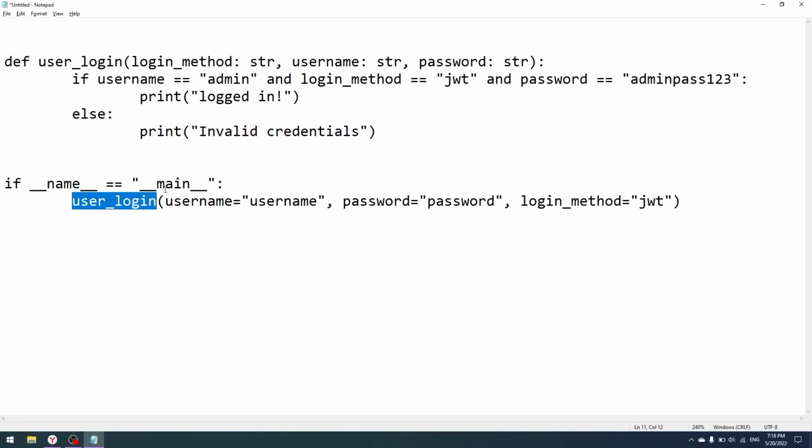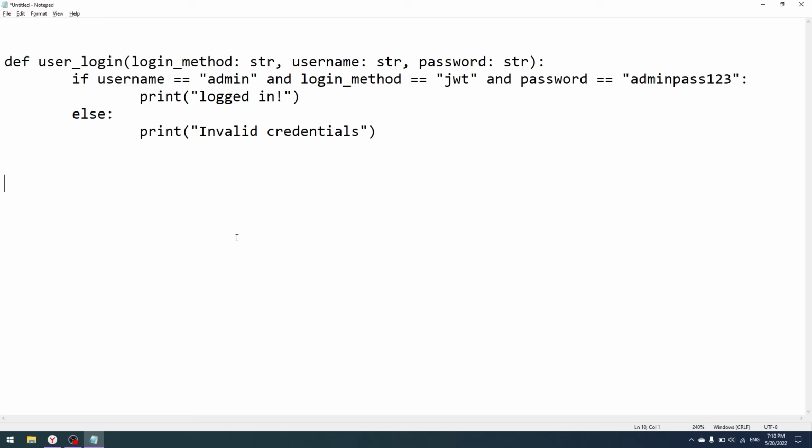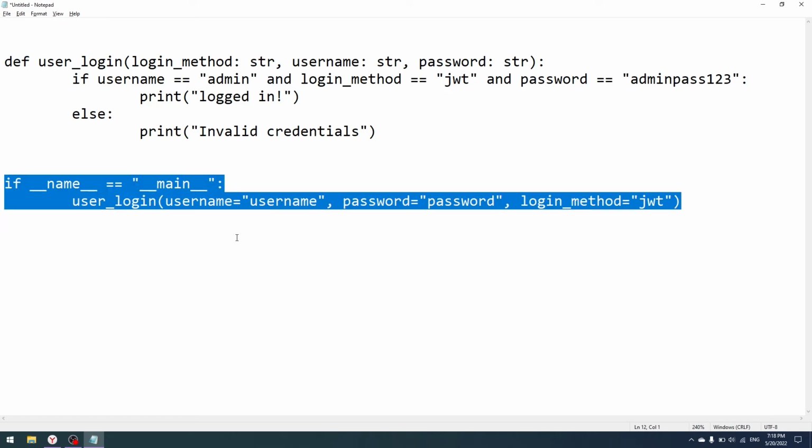So if name equals main basically implies that you're only executing that code if you want to run the module. Kind of like that, and that's always better. So always put if name equals main if you want to execute some sort of code in your module or in your file in general. So if you don't want to execute that code, you can just delete it, so kind of like that, and it will work perfectly fine. But if you want to execute it, always put it inside of if name equals main.